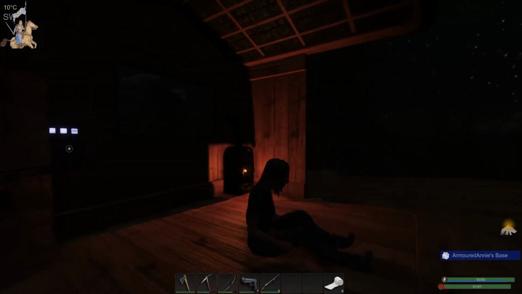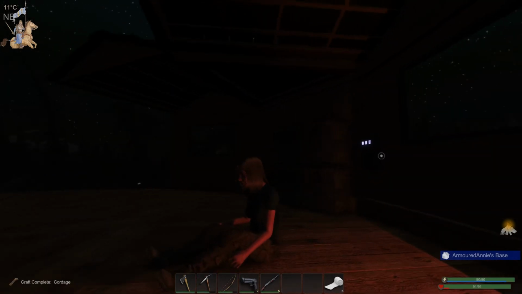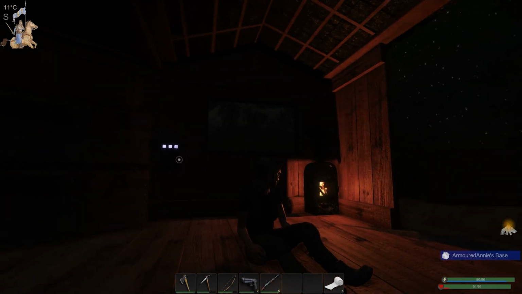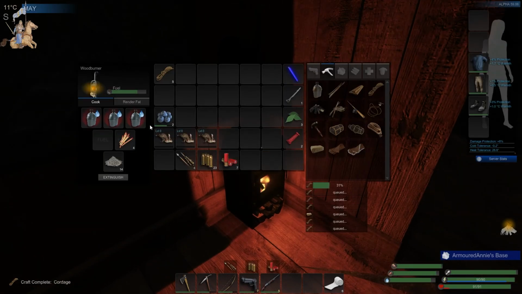Just sitting here, warming myself by the fire, thinking about what I'm going to do today. One of the things I must try to achieve today is what I said I would do yesterday, which was make the workbench. We need the workbench to be able to make the circuit boards, and we need the circuit boards to be able to make the drill, which is the next thing I'm looking for. So let's see where we are at.